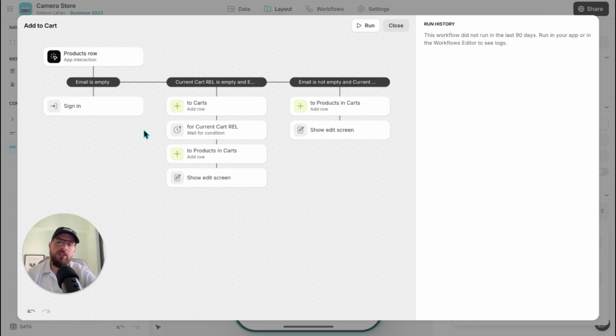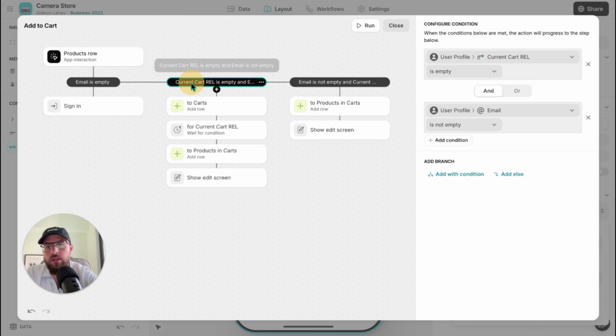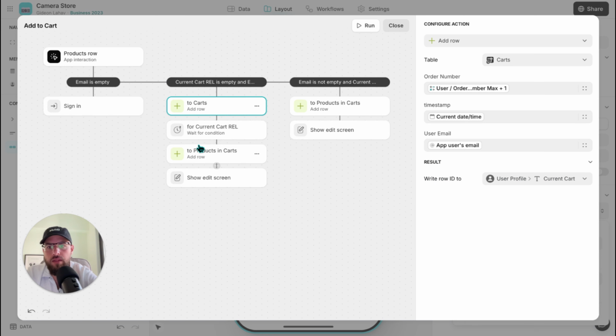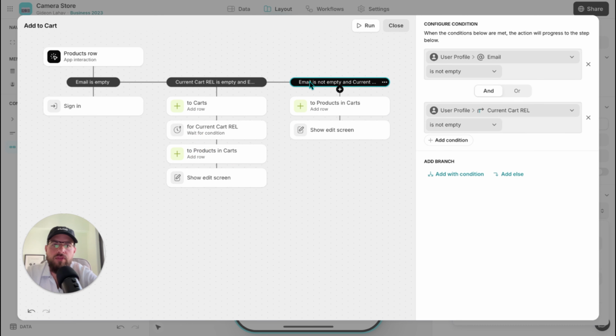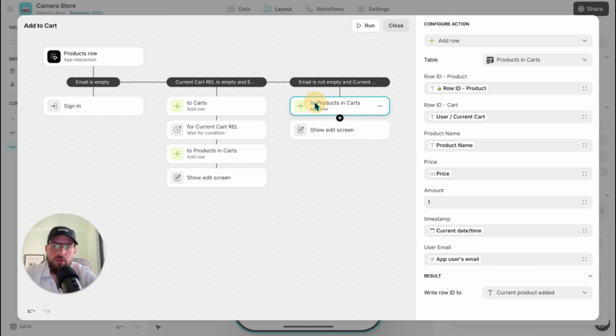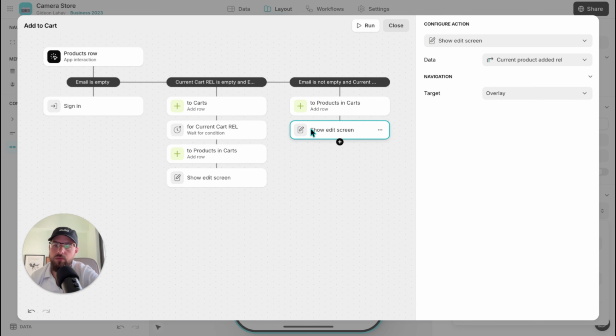And this is basically the action that we need to do, add a product, at least for now. That's totally fine. So again, if the email is empty, first sign in. If there is no cart, create a cart, then add a product. And if the cart exists, then only add a product, and then show the edit screen of the product being added, so we can edit the amounts.